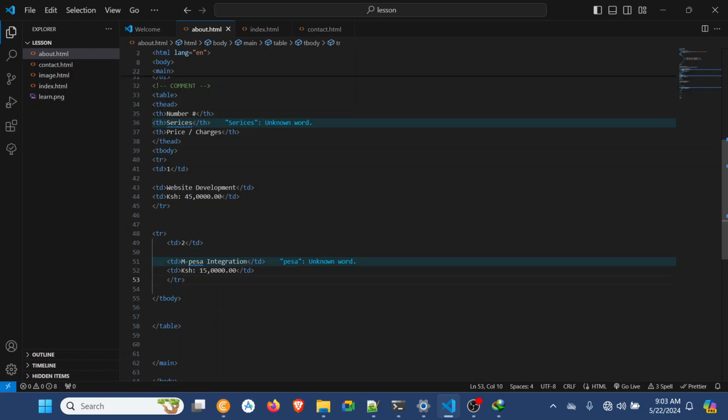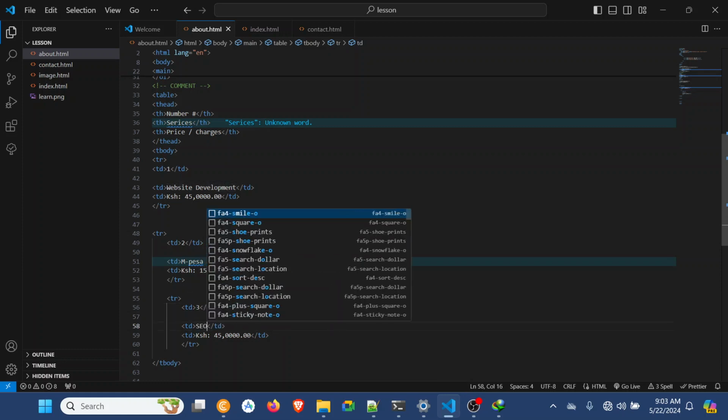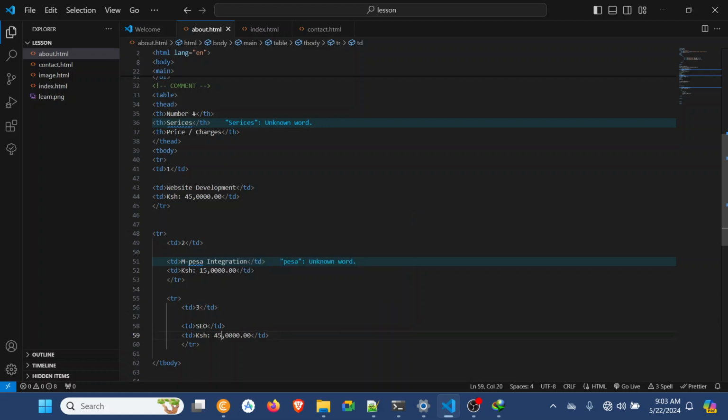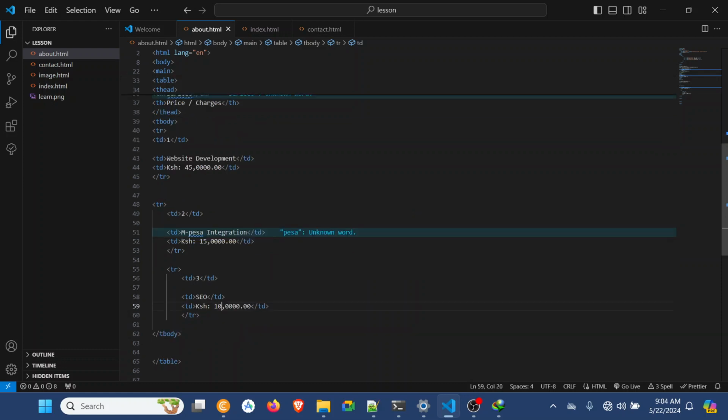I'll copy another one and call it number 3. Number 3 is search engine optimization, which would cost you 10,000.